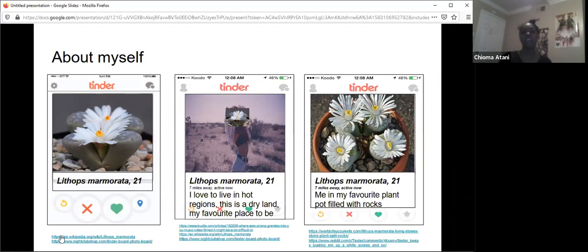My second picture is the picture of my second favorite place, which is a hot, quiet desert. So I'm here in the desert chilling, and I love the desert because there is no rain. I do not like rain at all. Too much rain can actually lead to my death. So I prefer sunlight where I can just take it in, make my food, and just keep living my best life.